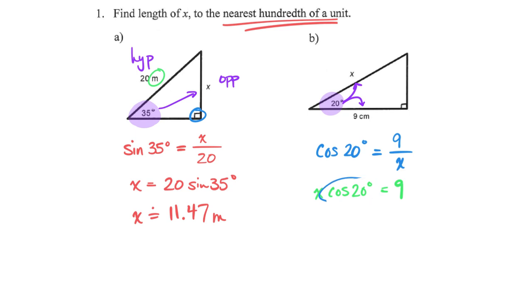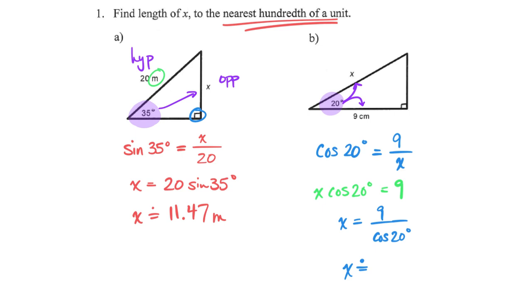If you can do all of that in your head and you get quite comfortable with it, then I think you should be okay to just show me the blue. Show me the first line. There's our application of SOH CAH TOA. Now, if we can see, you're going to multiply out the x while at the same time dividing out the cos 20, you can jump straight to that last blue line. That is the exact value for x. But again, we don't talk about it that way, so let's change that into a decimal.